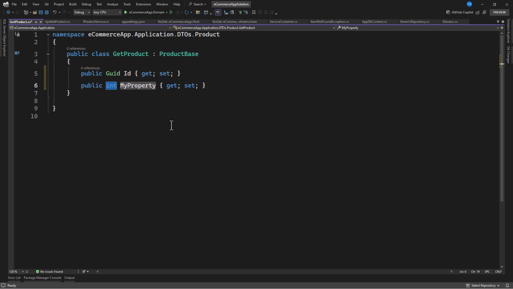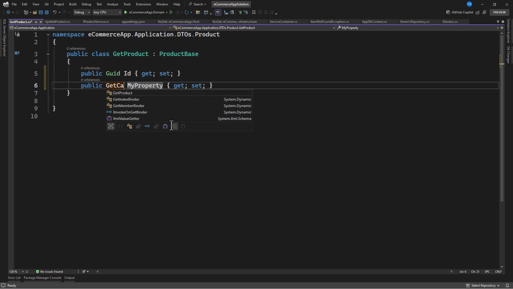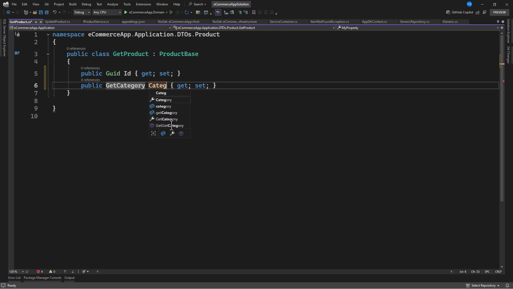And now for category, we're not using the category model itself, rather the DTO. So we say GetCategory. Do we have that? No, we don't. So GetCategory. And now we say this is category.